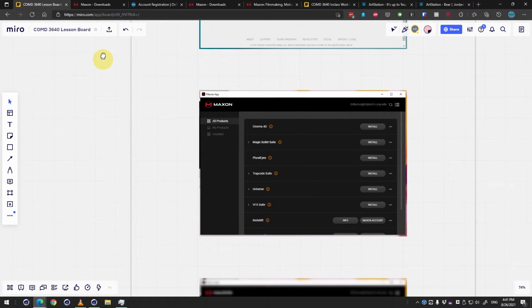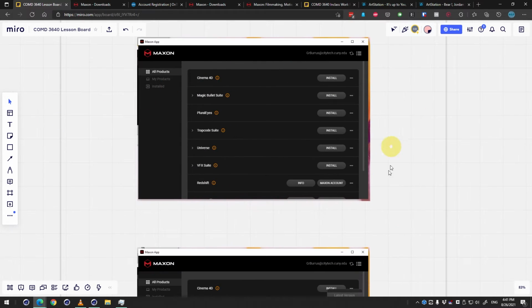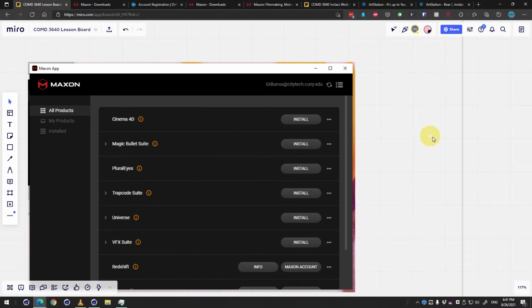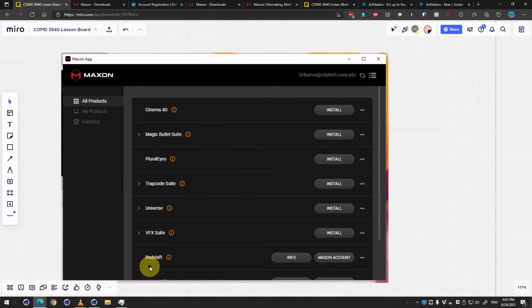After that, you'll be greeted with the option of all the different programs that you can install from Maxon. So obviously the one that we're focusing on is Cinema4D, but you can see here that they do have other programs, and feel free to install all of these. They all come within the service fee, and they're all pretty useful. So for some of you who are more into After Effects and doing some of that work, the VFX suite would be really good to have.